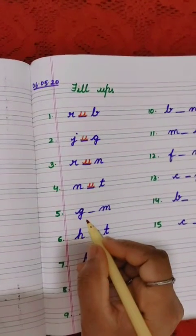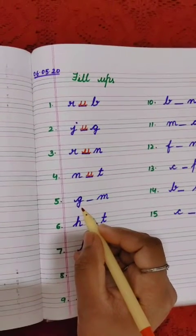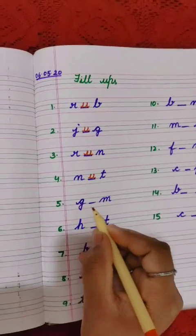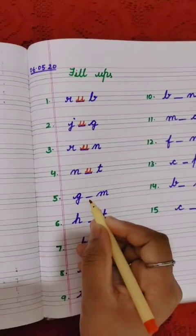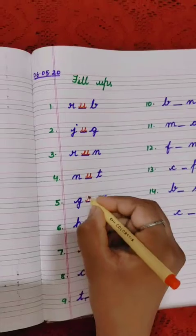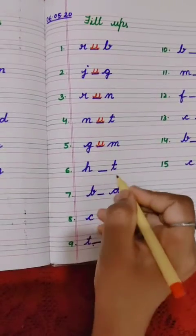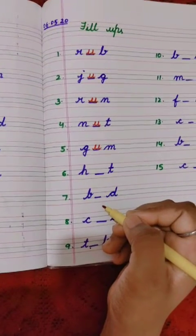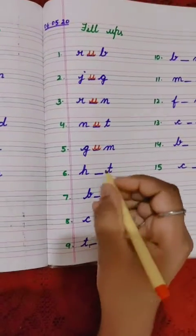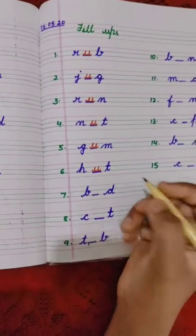Next, what do we have? Just now only we had studied. We made the word with three letters. G dash M. Come on, tell me. Yes, G, U, M. Gum. Next, we have H dash T. Come on, tell. Yes, H, U, T. Hut.